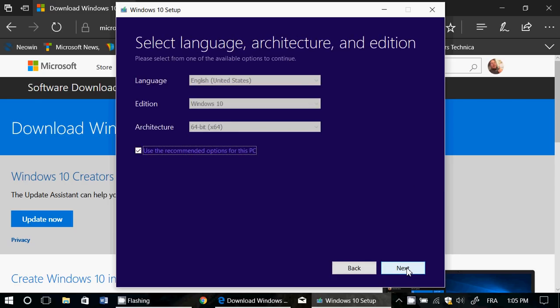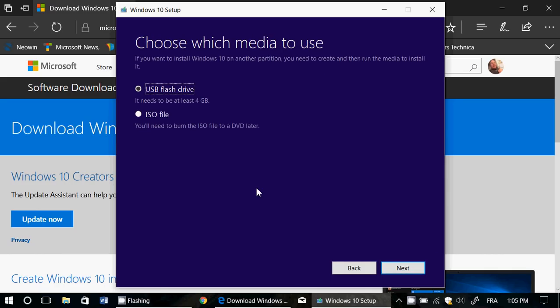Click next. Of course, by default it wants to give you the same operating system you've got right now. You can remove the check mark and change this in any language or version that you need. Click next. And here two things are happening. Either you use a USB flash drive, which will be using at least 4 gigabytes of space. You need to have a USB flash drive with at least 4 gigabytes available, or you can download an image file to create a DVD or burn this to a DVD later. So whatever you choose, it depends on how you want to do it.